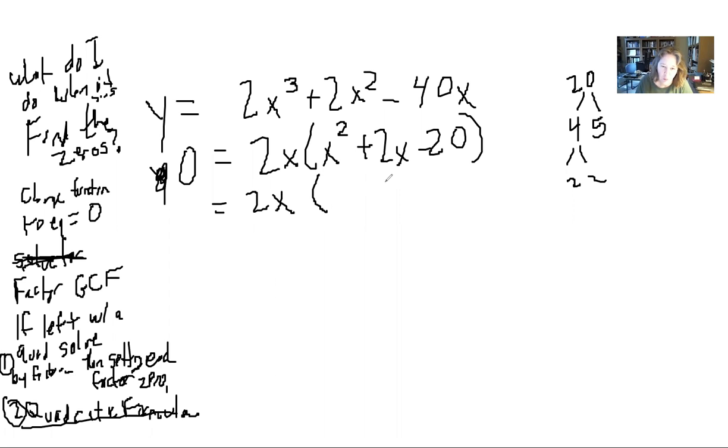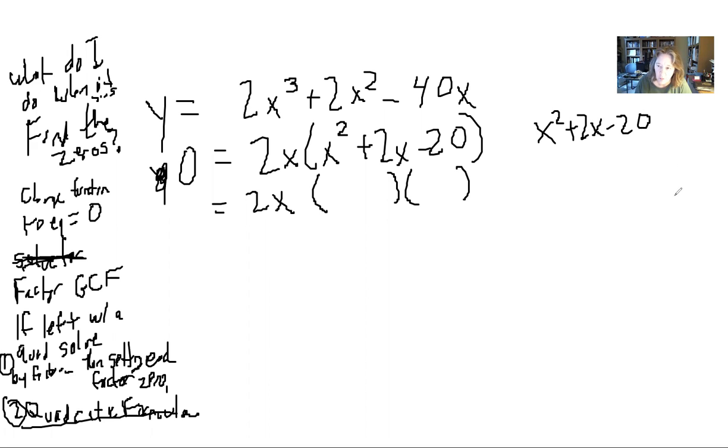And this is a trinomial, and that almost always factors into 2 binomials. So I'm going to go ahead and work it on the side so it's not messing anything else up. But I need a little more room. So I am going to factor this. I'm going to do it with the diamond method. So remember, this is AC and this is B. So our B is 2, A is 1, C is negative 20.